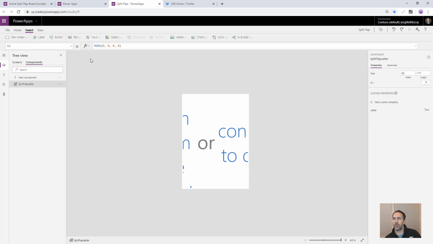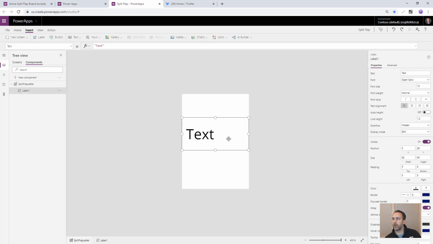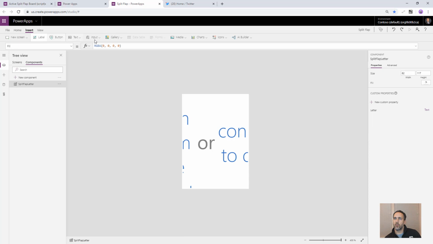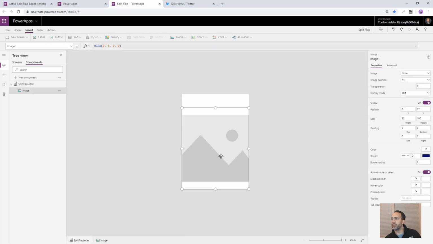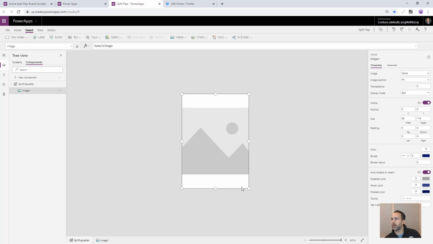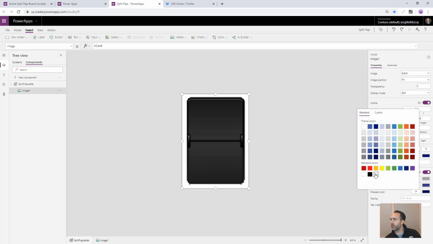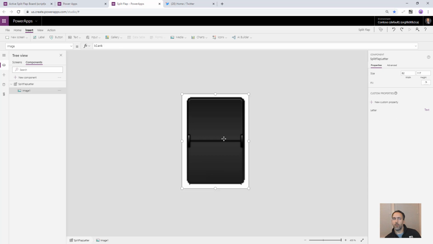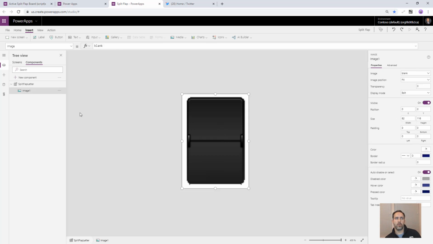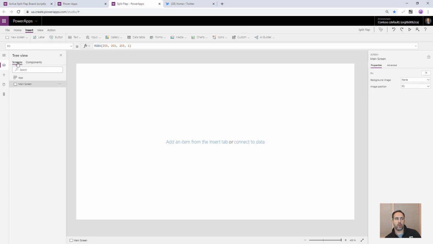This is going to be kind of our background image. There aren't background images on components, so that's a label. So we're going to add an image on here. Here we go, image. Drop it over here, and we're going to set this one to the blank image. So that's just going to be our background. Similar to before too, let's set the background to transparent. And we're going to do something important here too. Let me show you when we add this onto our screen.